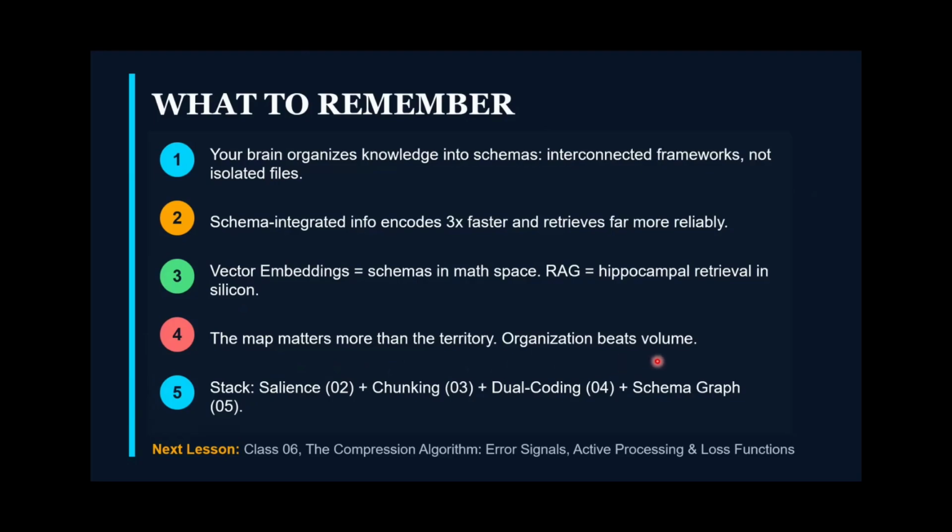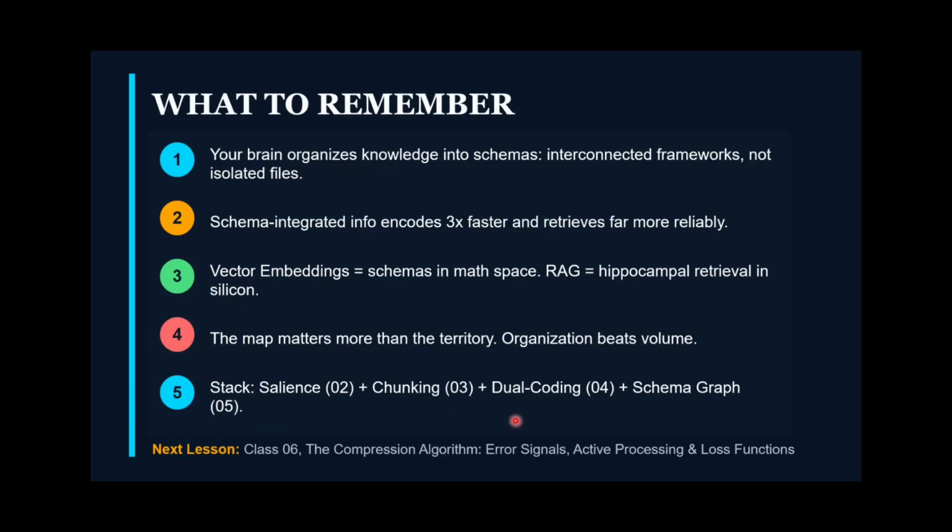Number 4, the map matters more than the territory. Organization beats volume. Don't think about ingesting as much information as possible and going down tutorial hell. Excuse my language. Don't go down that rabbit hole of just learning and learning. What matters most is that you're able to make connections, to map and index what you're learning so that it gets woven into that web or network of yours.